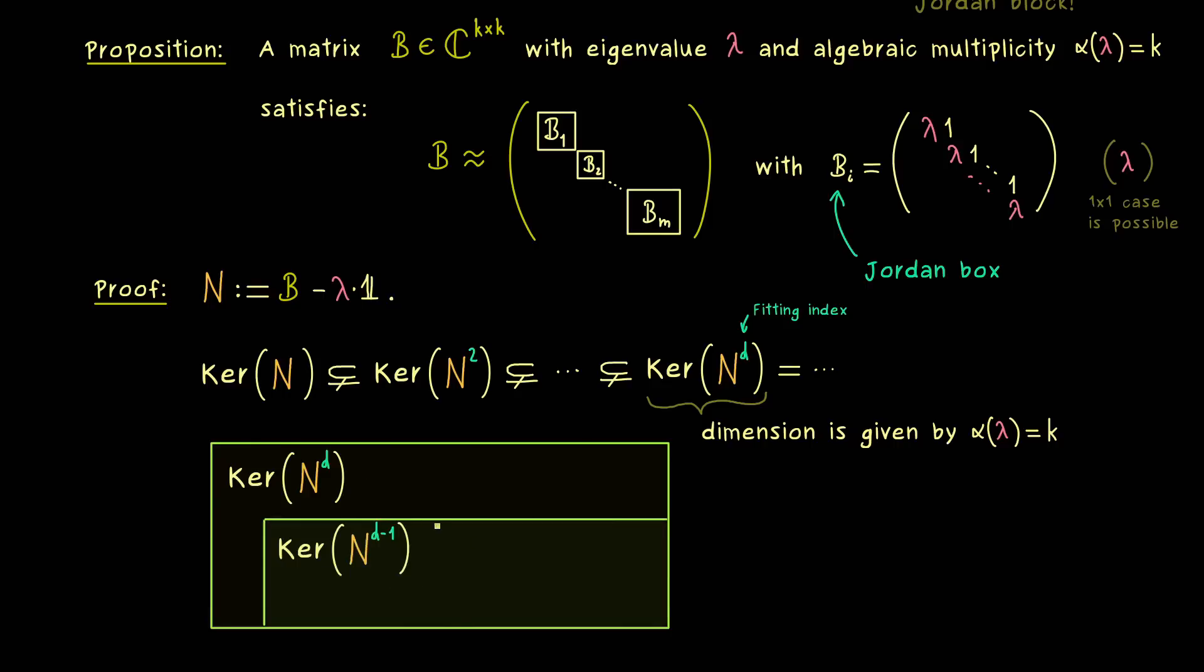So for example, we already know, if we reduce this power for the matrix N, this generalized eigenspace will get smaller. And therefore we can just visualize the set relation like this. So clearly, in the end, inside of all of the generalized eigenspaces, we have our ordinary eigenspace. And now the general idea is that we can just start here with a given vector on the highest level. And then we can apply the matrix d to get a vector in the level lower than that. And then we do that recursively until in the end we land in our eigenspace.